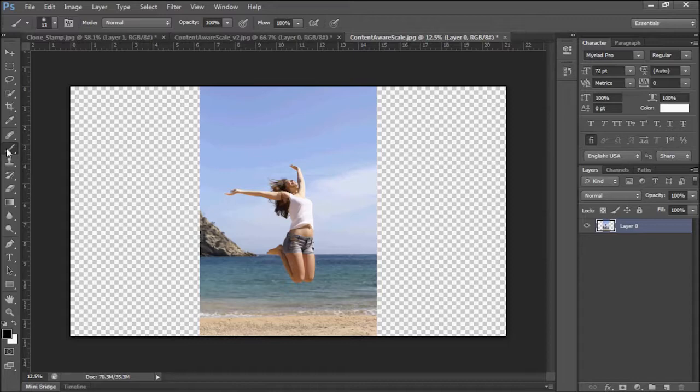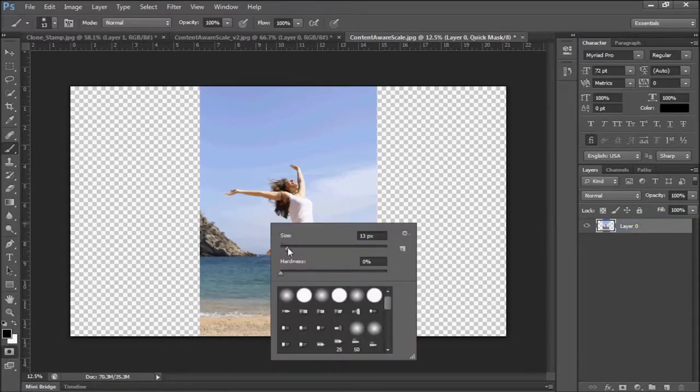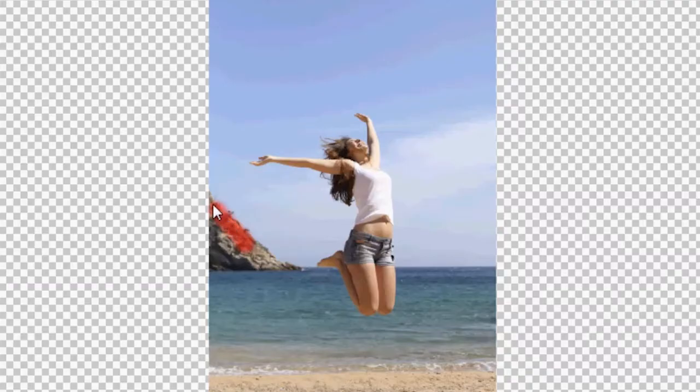So with our brush tool, I'm going to go into quick mask mode. And this mask doesn't have to be exact. This is just going to be a quick painting of areas that we don't want the content aware scale to change.